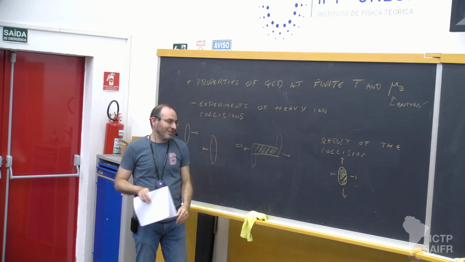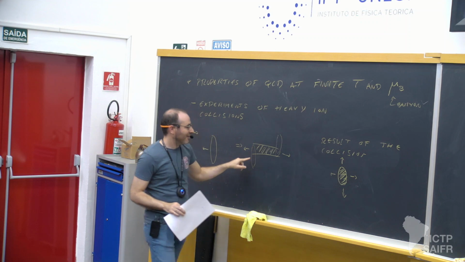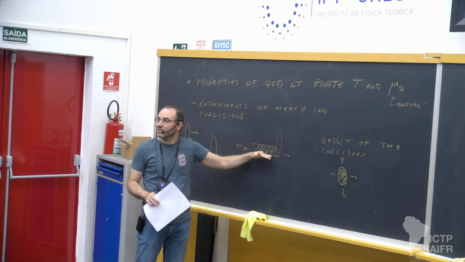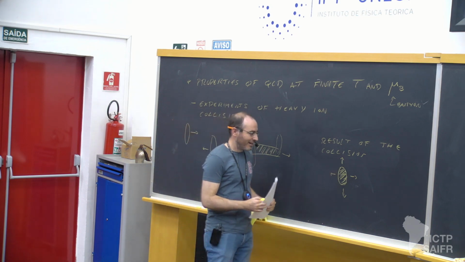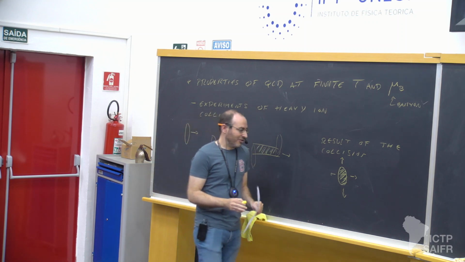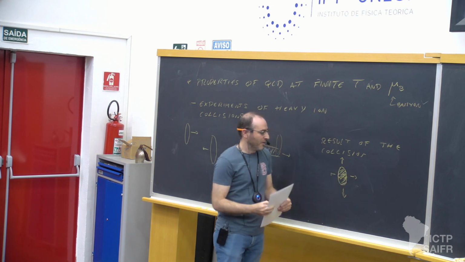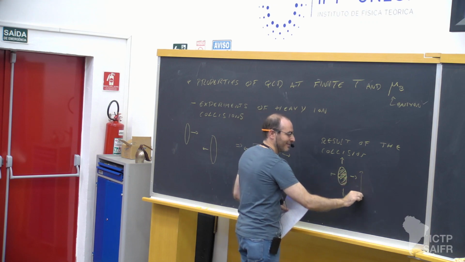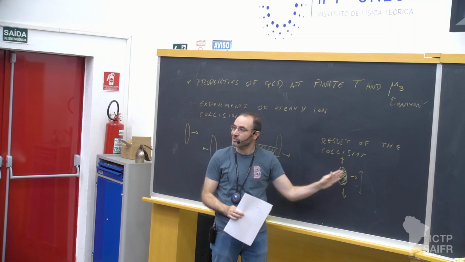Okay. So they infer there is a fluid because when the collision is like this, when the two nuclei are not completely aligned, this is anisotropic, okay? So here, along this direction, the pressure is larger than in the vertical direction. So this means that here the fluid is pushed with more force.